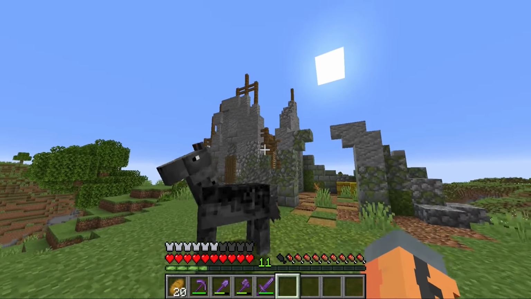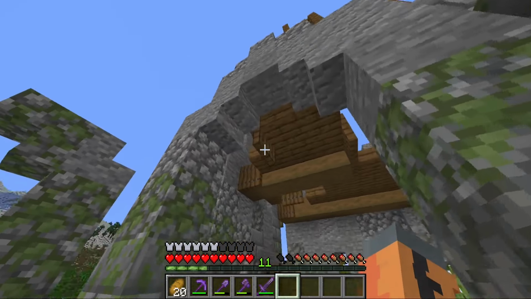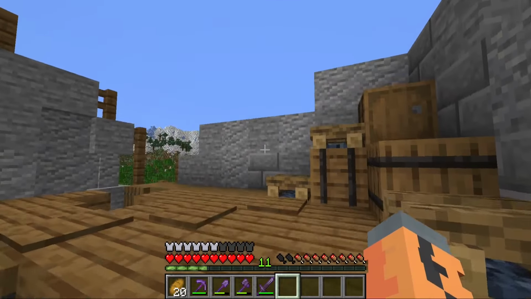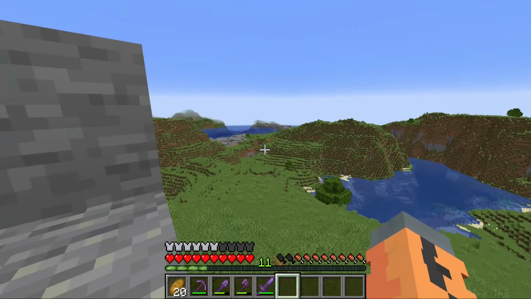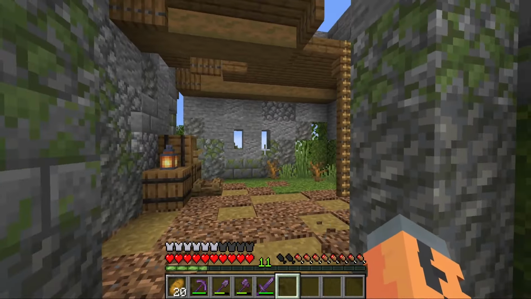But yeah, check out our little ruined fortress here. We have some overgrown stuff going on in the inside. Things are falling apart and everything. I love this. I think it's just a little more atmospheric and everything. I think it looks so cool. And once you get up here, you can take a look at the landscape and everything. Yeah, I think it's just really, really cool. A lot of details brought in here. Got some windows and everything.